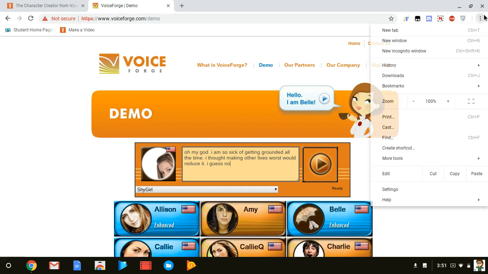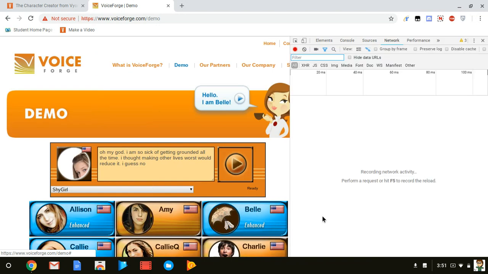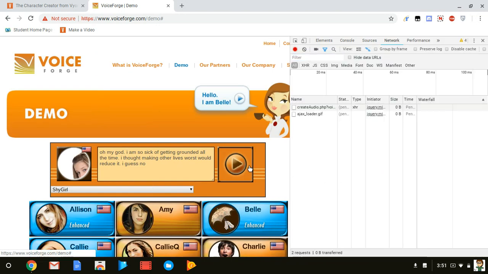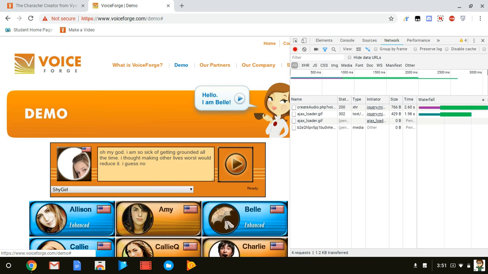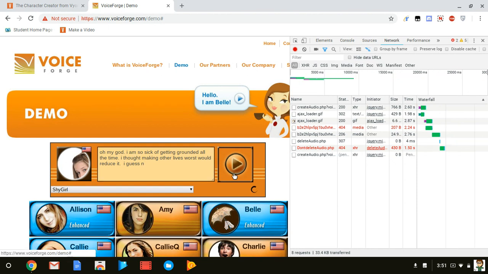Okay, then what? Okay, here, more tools, developer tools. Play the button. Okay, there. Okay, hold on. Yeah, no. And let's try that.